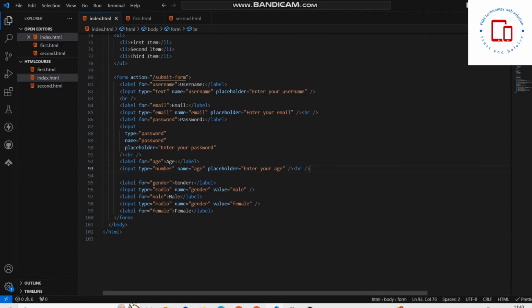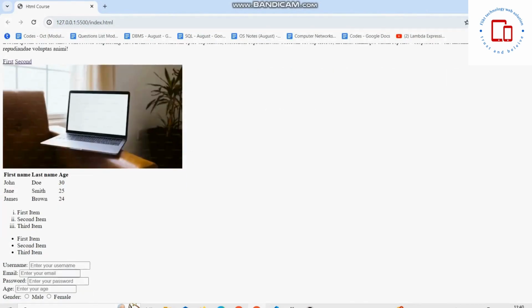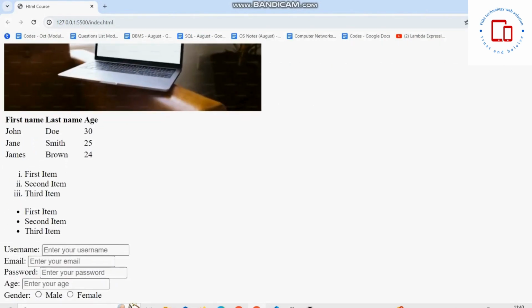Now we can see how our code looks. I have used a radio button, so I can only select one option. See, if I select this, the other is gone. If I select this, it will be gone. This is how the radio button works.